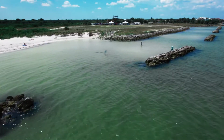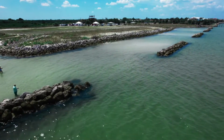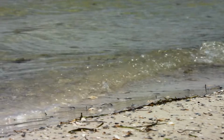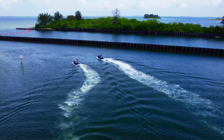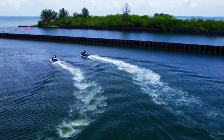Seawater is all around us in the Tampa Bay region, and this salty, abundant resource can be tapped as a drought-proof drinking water supply. Seawater is one of 3 sources tapped by Tampa Bay Water to supply drinking water to the region. Let's take a closer look at how seawater is cleaned to create high-quality drinking water.